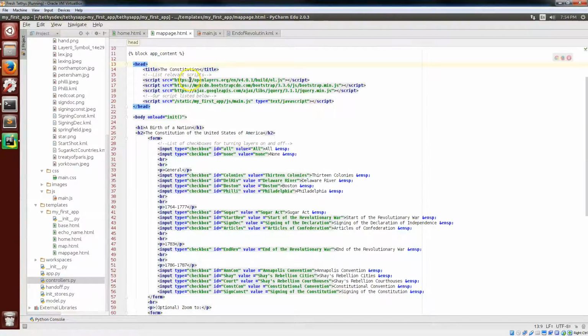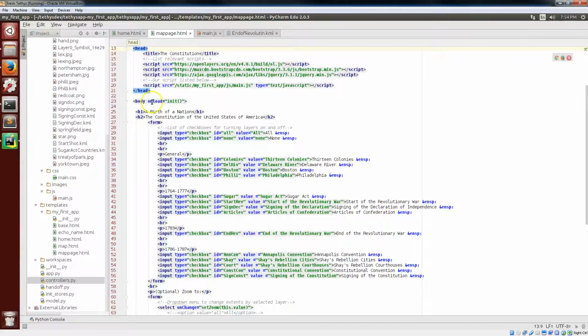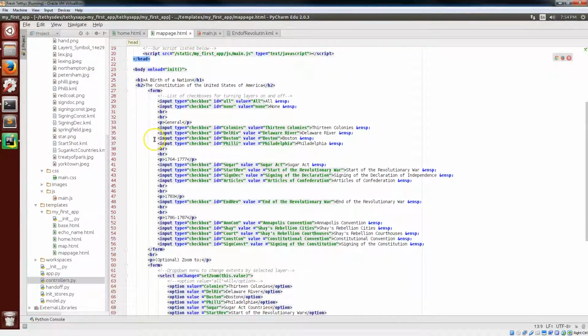And then here on our map page, we have the title again, we have the scripts. These ones were written by other people, such as the OpenLayers script for the map at first. The script that we wrote that creates our functions is this last script here. We load some of it in here when we load the page, which we'll go over that function in a minute. And then we have more headers again.